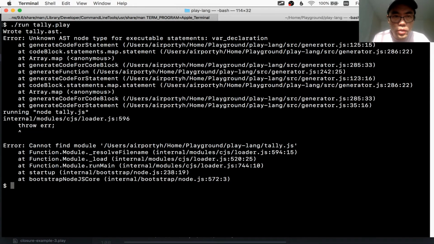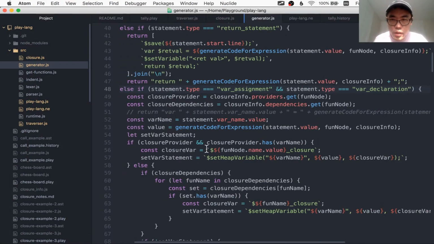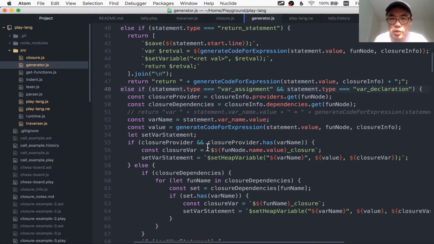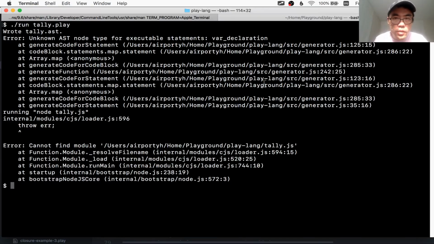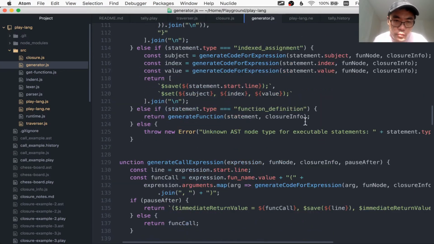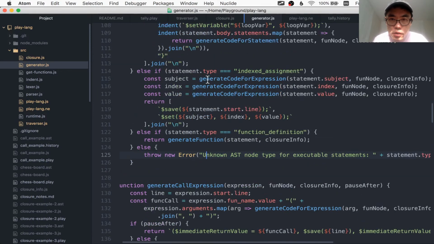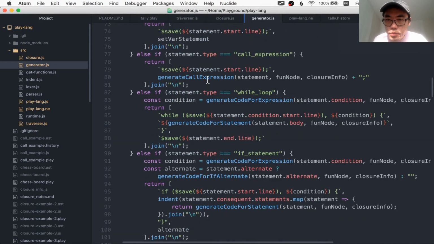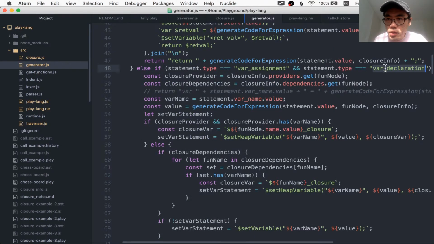Okay. A non-AST node type for executable statements, the generator. Now we're generating the code. Declaration. Wait a minute. Where is this line? 125. It's here. It didn't hit. Maybe I just misspelled variable declaration.